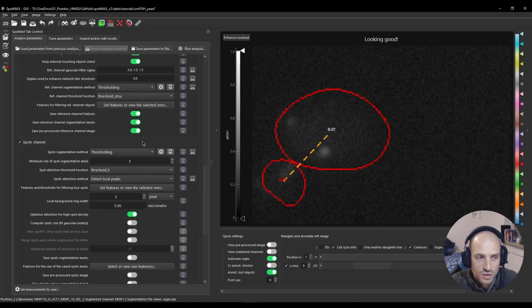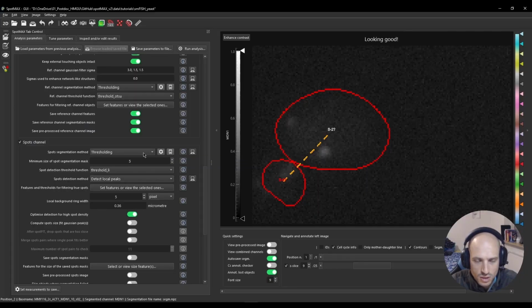In the near future, we are planning to have automatic training from your own spots. So you could, for example, do spot detection with thresholding, then maybe clean it up manually to remove the false positives or to add some true positives, and then come back and train with those data directly from the GUI. And that is kind of a work in progress. Even though the button is already here, it might not work well because we need to test it.